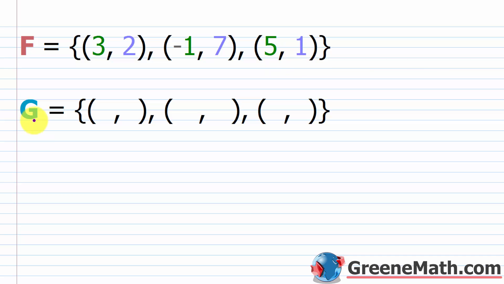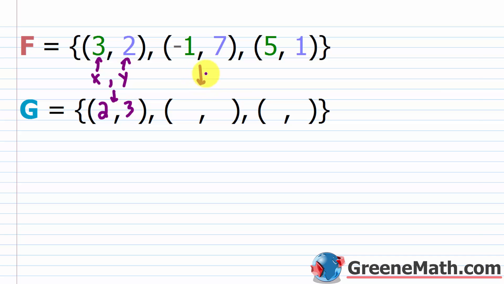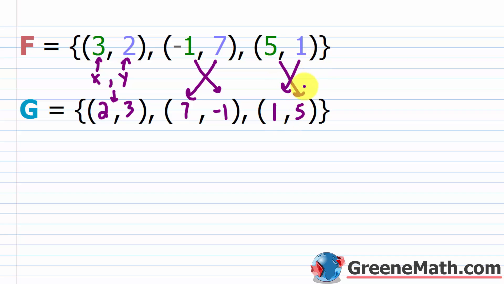If we say that g is going to be the inverse of f, then all we need to do to find this is just swap the x and y values. This ordered pair is 3 comma 2, so when I form this ordered pair for the inverse, I just swap them. The 2 that's the y value will become the x value, and the 3 that's the x value will become the y value. Moving on, this will become (7, -1) — a y value of 7 became the x value of 7 in the inverse, and the x value of -1 became a y value of -1 in the inverse. And then the last pair becomes (1, 5). So we're just swapping the x and y values — it's a pretty simple thing overall.